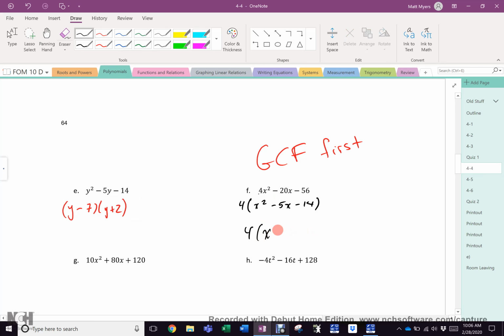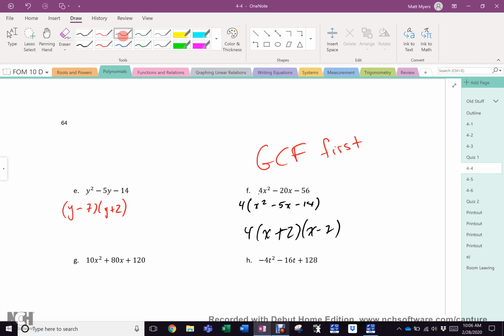Is everybody good? Now, is this right? X plus 2, x minus 7. Is that right? You sure? You're sure? I think so. That's not sure. How could you check? Is 2 minus 7 negative 5? Is 2 times negative 7 negative 14? So is that the right answer? So are you sure? Yep. So don't be a wuss. Be sure. Because you can check it, right?